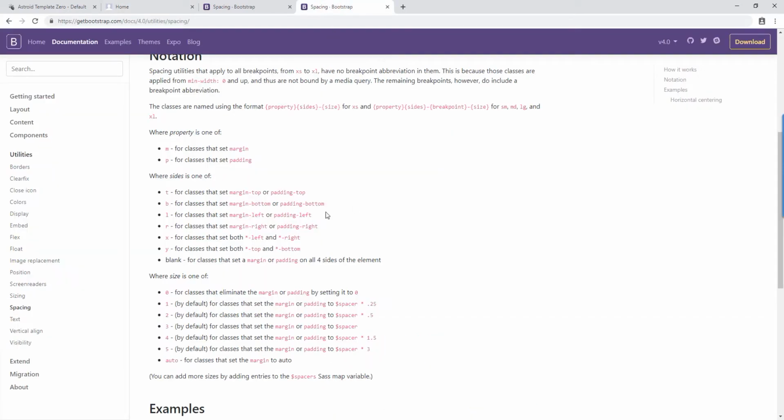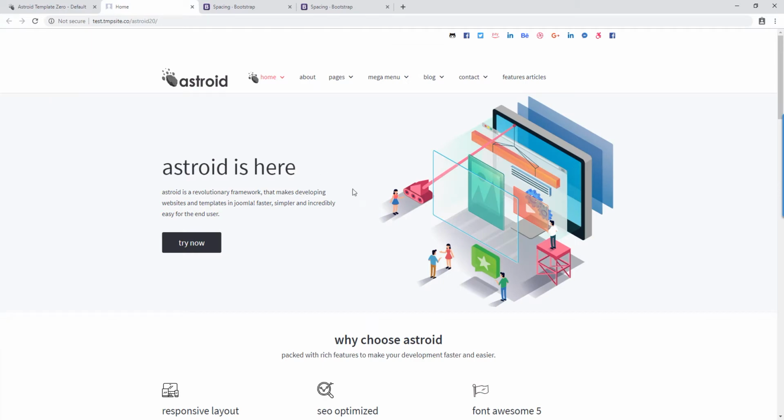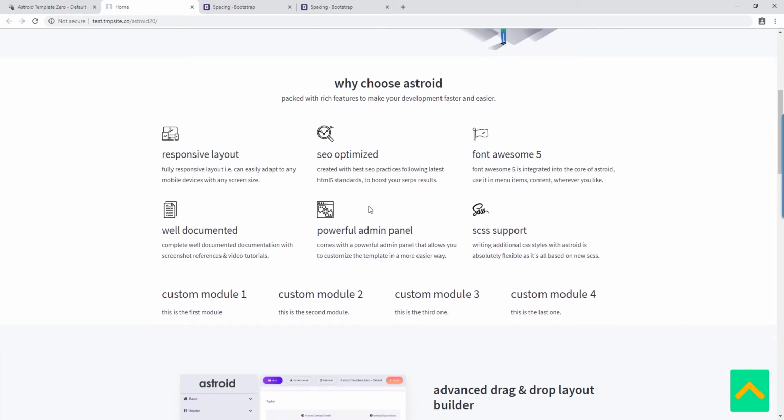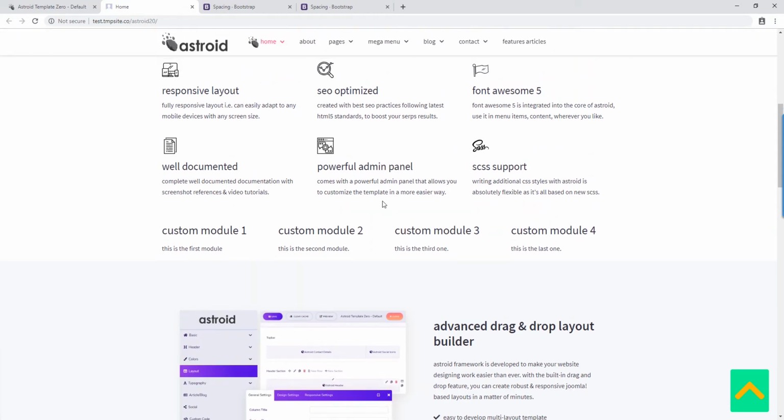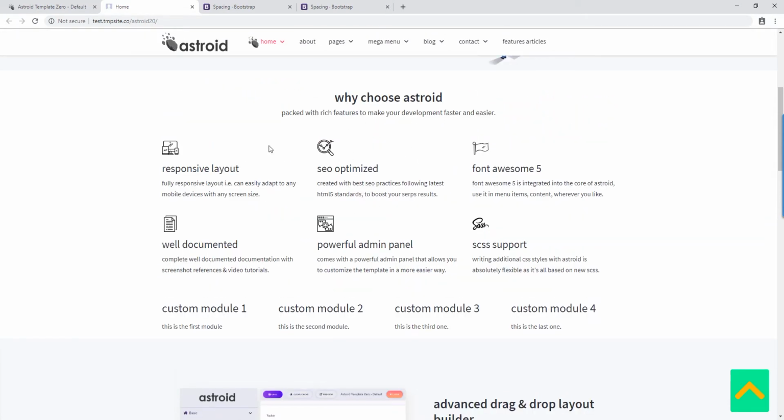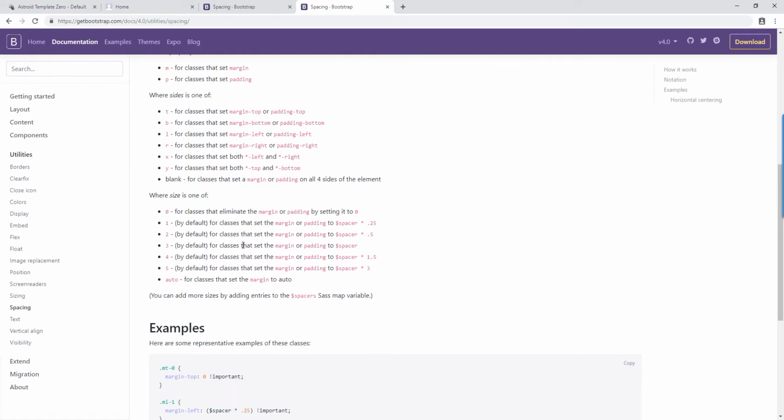And the spacer is set by default in Bootstrap, and all the font sizes and everything are based on that. So keep that as is unless you plan to modify that. I'd recommend keeping that as is. And the way the paddings work is you can go as low as 0, which means if there's a padding you want to remove, you can do that. And you can go as high as 5.